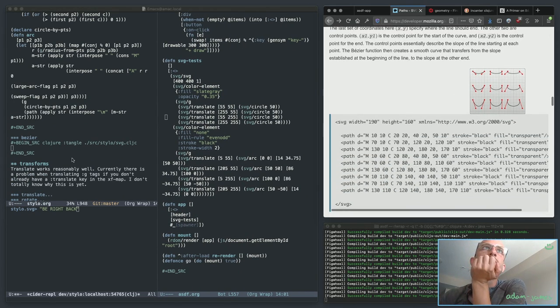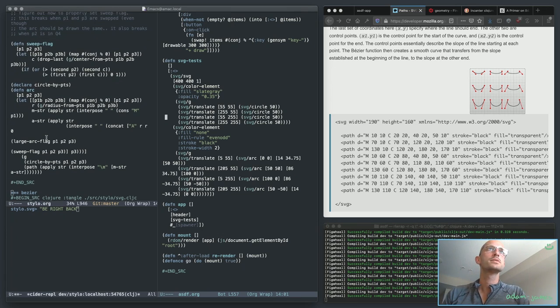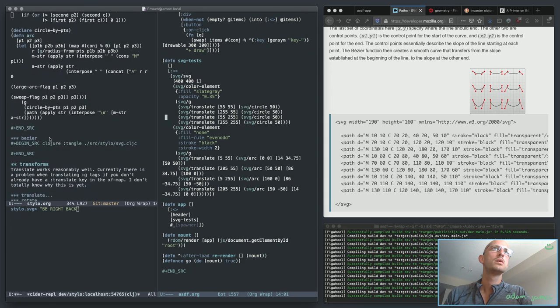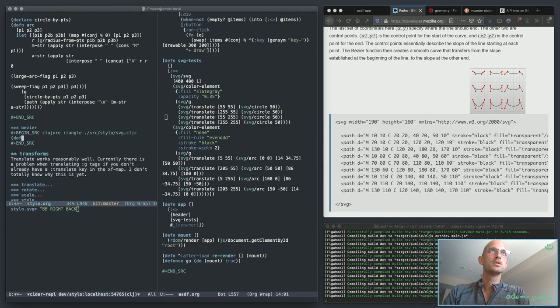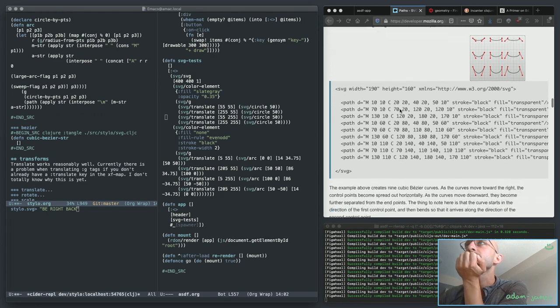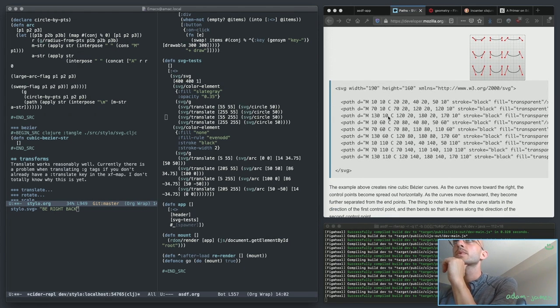Right, let me start with defining the cubic Bezier string function. Let me make sure I understand this first for a minute.